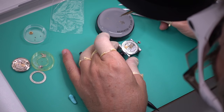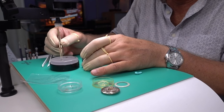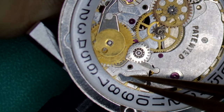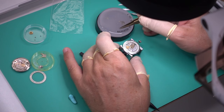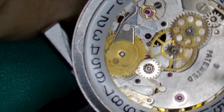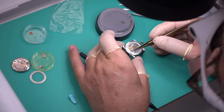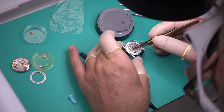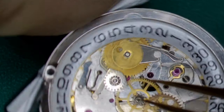So as I was saying, it's good to have two of the same movement because you kind of feel like, well, if I totally screw up this movement, I still have one that works, and I've learned something about the one that still works. Because if you feel like you ruined something and you learned something about it, but now you no longer have that thing, it can just start to feel like there's no net benefit.